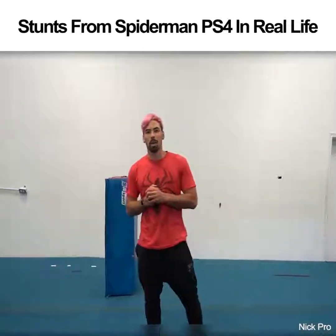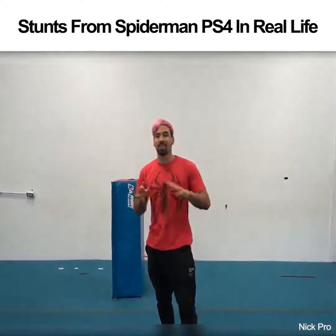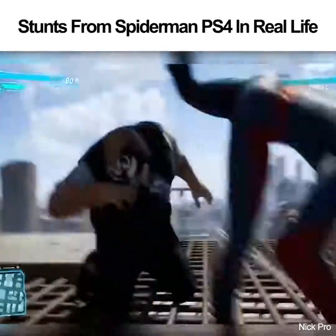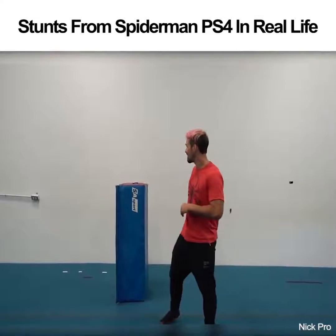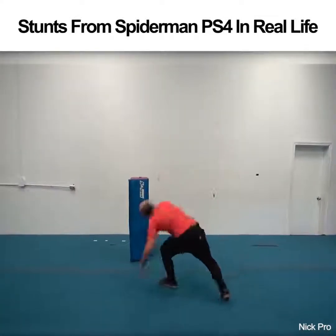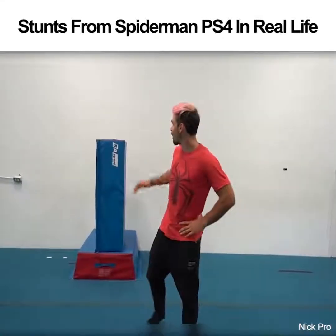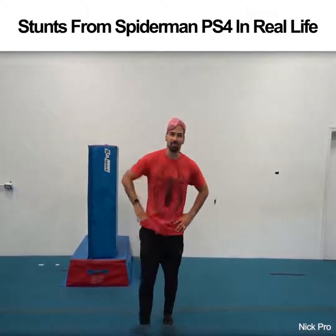So next up we got Spider-Man fighting a boss again, and then he uses a butterfly kick to kick the bad guy. So I'm gonna recreate that by doing the butterfly kick and then kicking this block down like this. So clearly that didn't work because my bad guy was too short, so I made him a little taller. Let's try again.